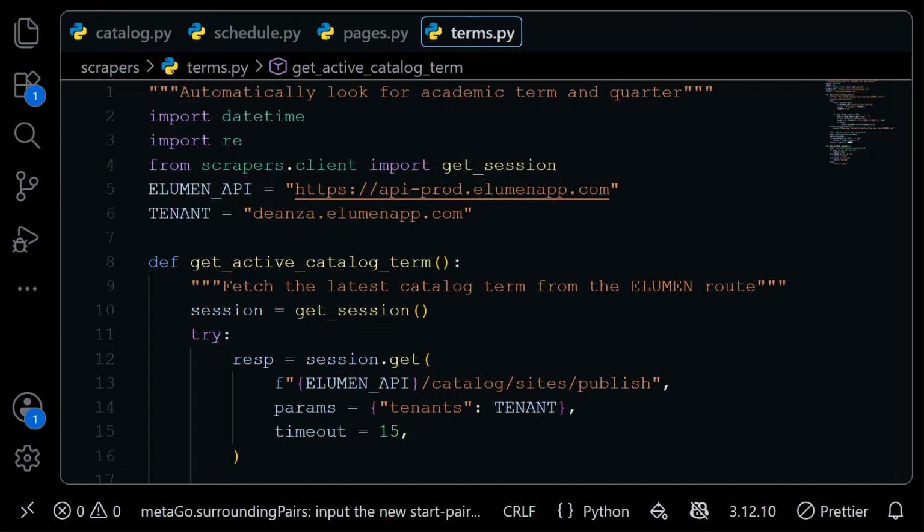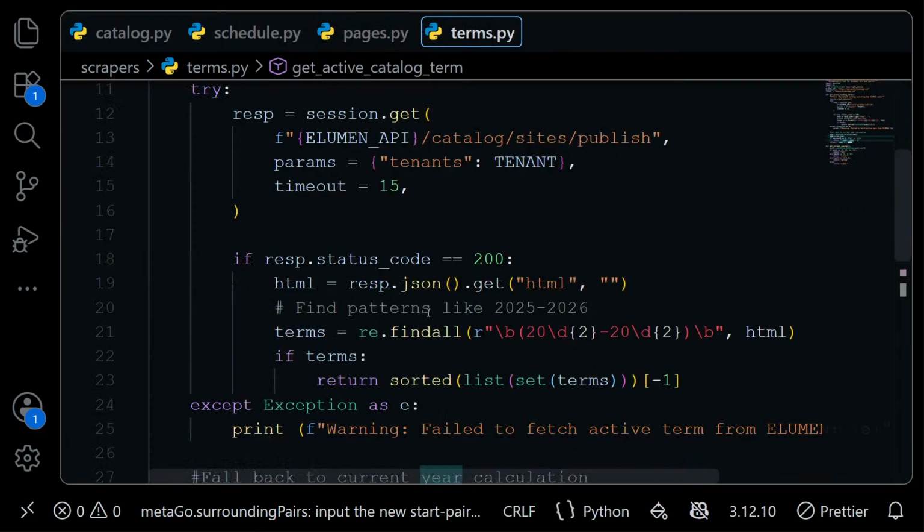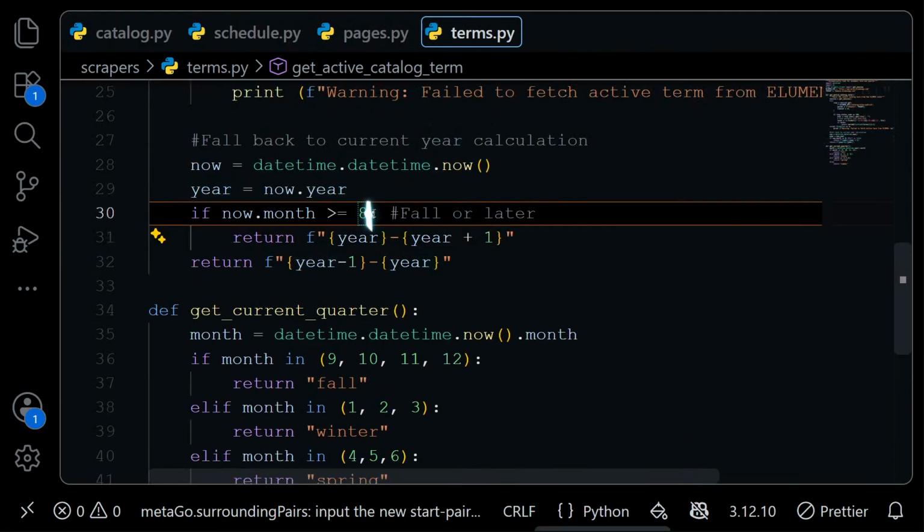DeAnza. It's actually fall 2026 and winter 2027. We did it wrong right here. So, gosh, how should I change it?